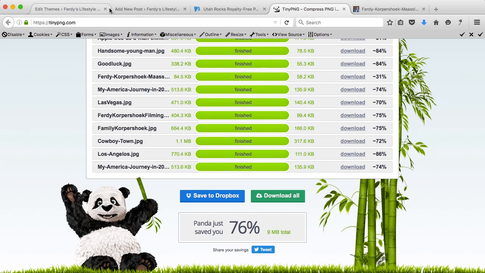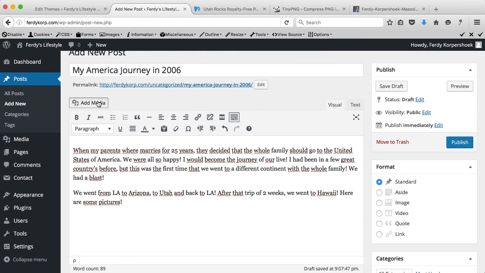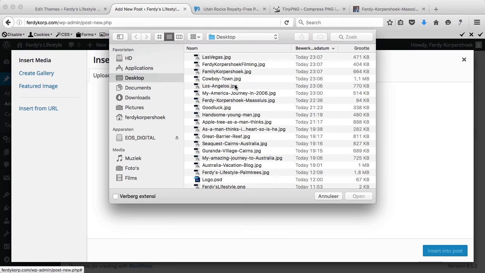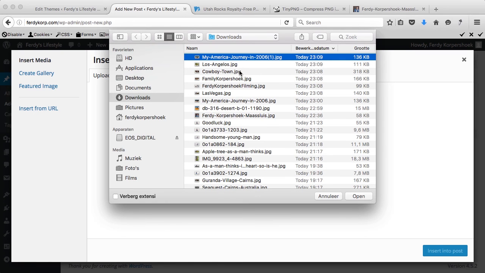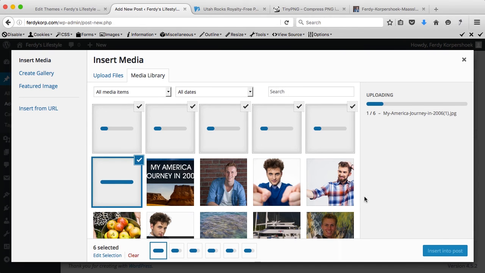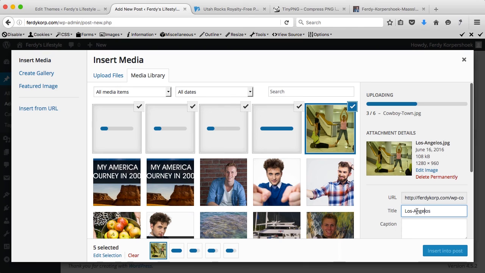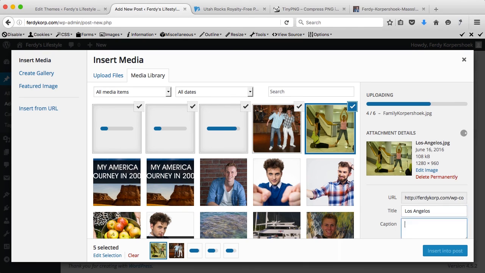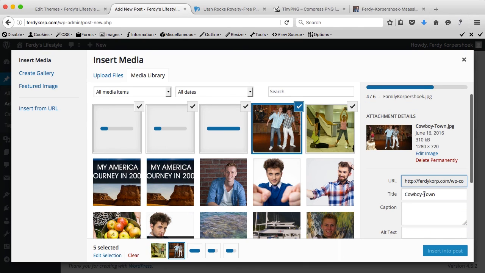Now I go to the website, Add Media, select those files. I select it and optimize them. Cowboy Town.